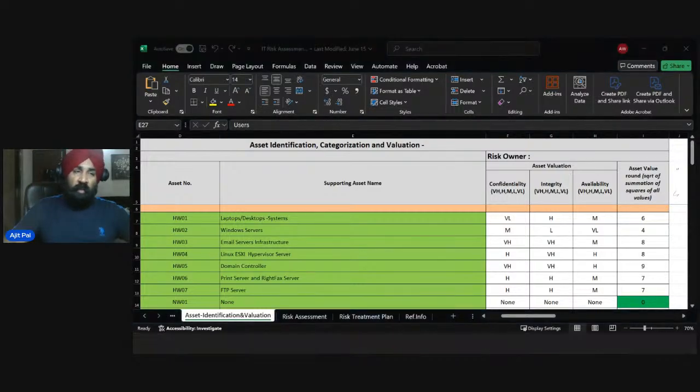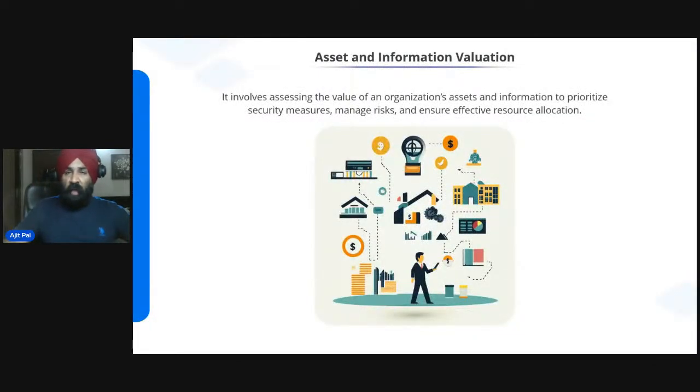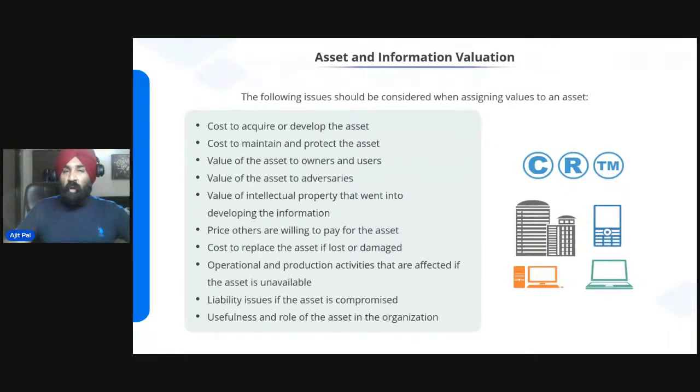And sometimes what happens is when we calculate the values, we only calculate them on the basis of total cost. Like for example, I take trainings. People say Ajit earns X amount of money per month. But at the same time, I do a lot of investments and I am spending approximately 20,000 every month on my upgradation and all that stuff. So that will also contribute to it.